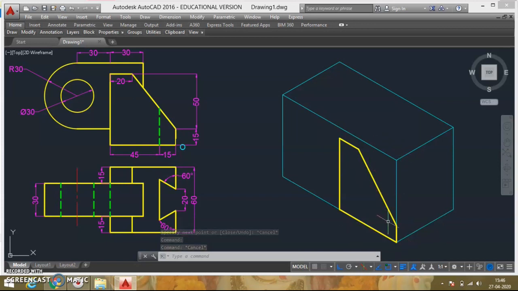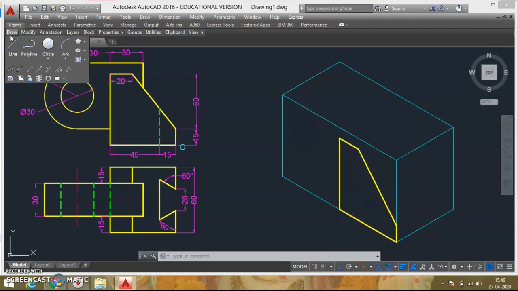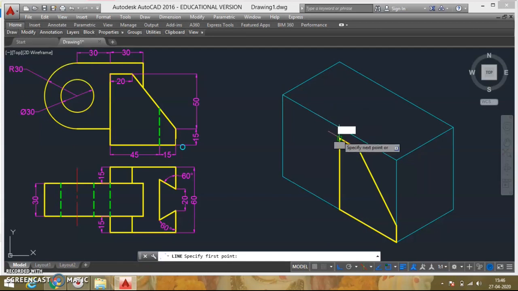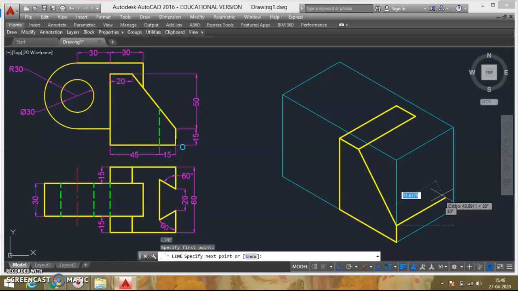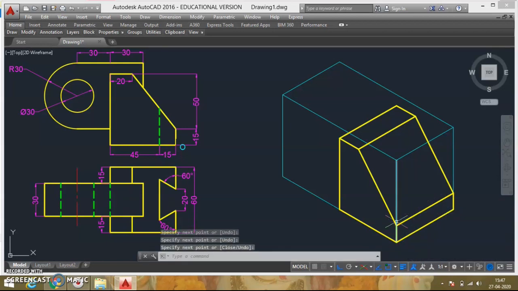Once you draw this, then as we have seen in the last video, you can just project these points back to get a solid form. So I can go behind for 60 because 60 is the width. So 60, enter. Then on this side for 20, then I can join this. Then again from here I can go on this side for 60, can join this and can draw the lower part as well. This is done. So this solid we have drawn like this.